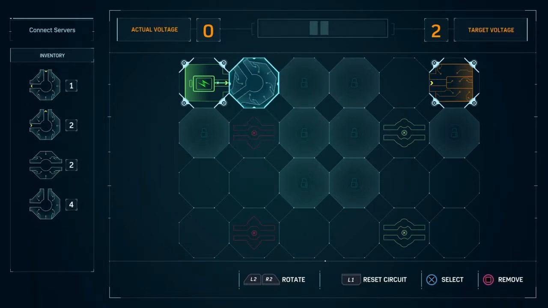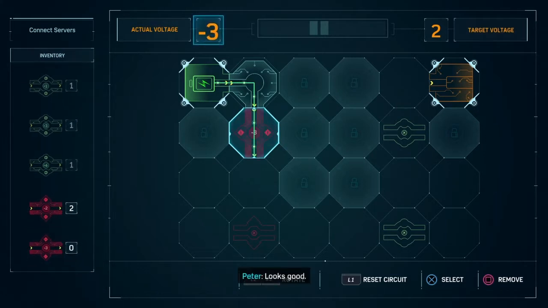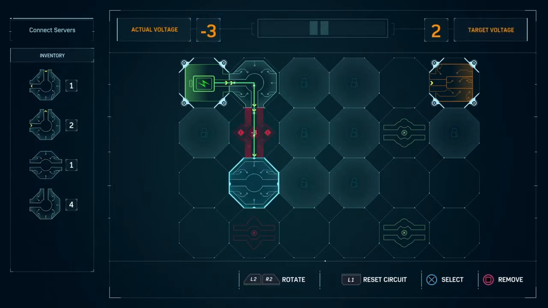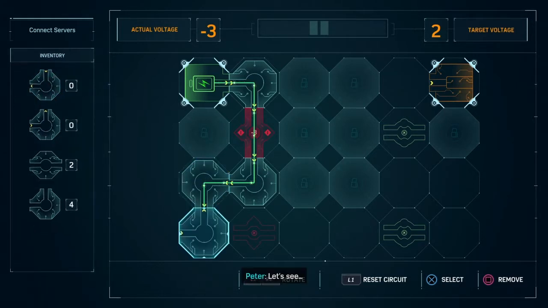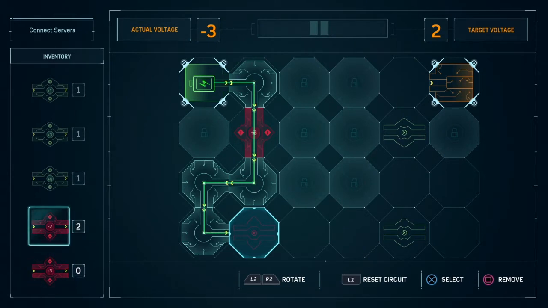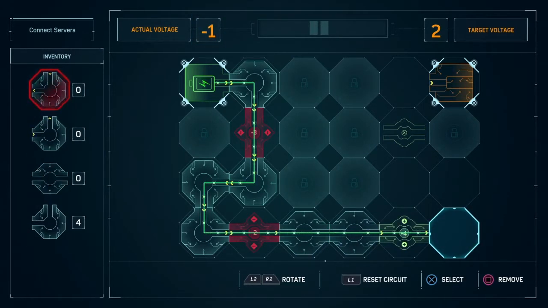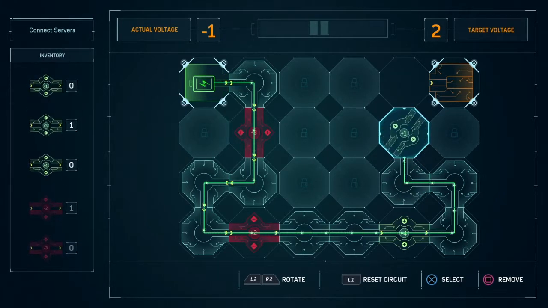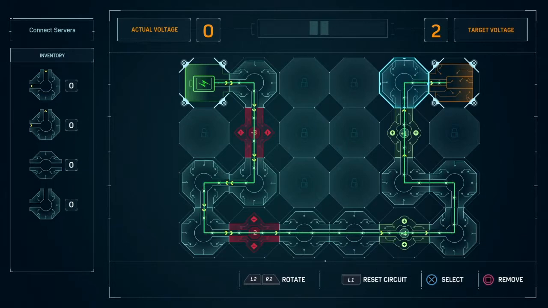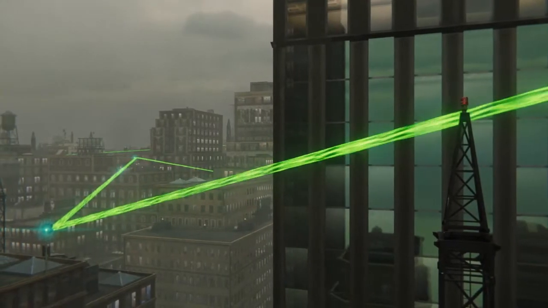Okay. Oh, no, I want to replace that. And then I want to get at least... Actually, no, negative one? Looks good. Okay, yeah. Want that. Let's see. Oh, fudge. Never mind. I need to replace that. Three. There we go. Did it. It's working.